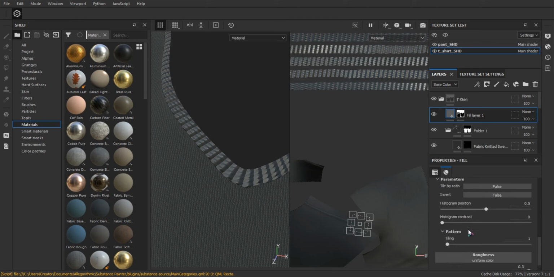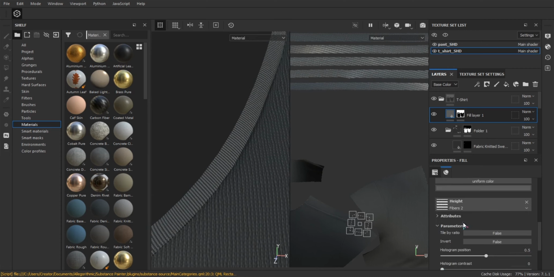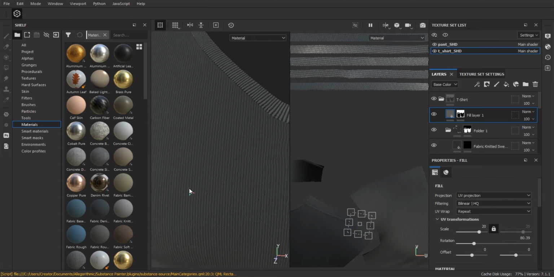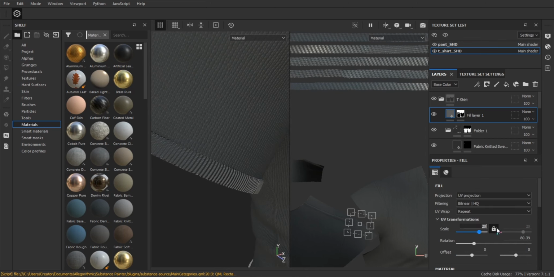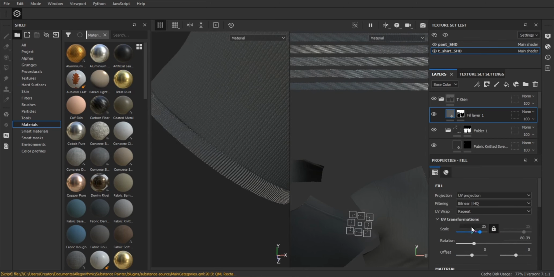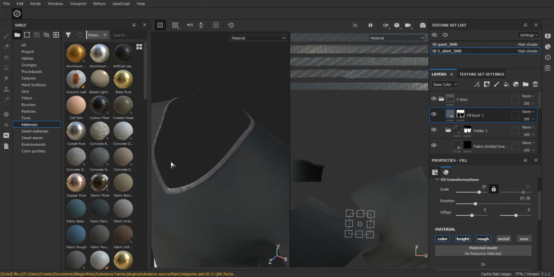Now changing the parameters to get the desired result. Okay, now it's looking good.